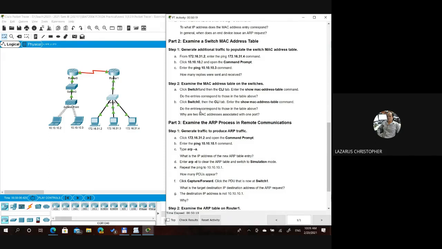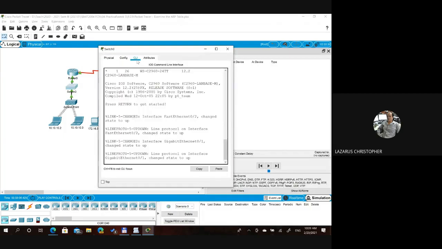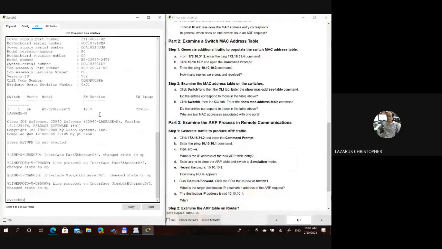Right? Okay, it says here, do the entries correspond to those in the table above? Why are 2 MAC addresses associated with 1 port? Okay, if you do this, then go to CLI, and show MAC address table.